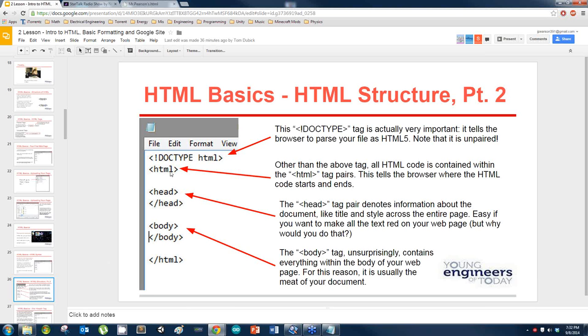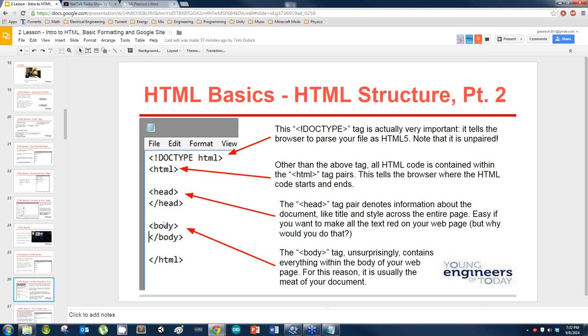And then the HTML file here, this tag pair there, that's another way of telling the browser where the HTML code starts and where it ends. In my coding head, I think of this as an opening bracket and this down here as a closing bracket. That will make sense later on. This is how the code knows it starts here and ends here, and everything in between is just the filler making the code work.